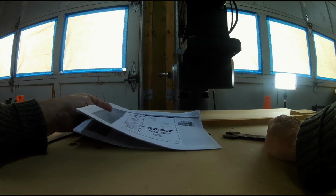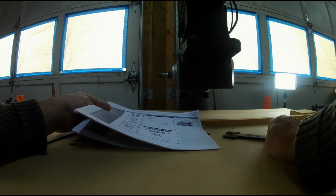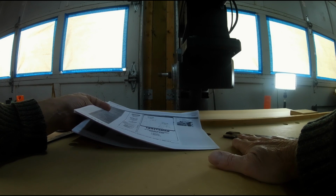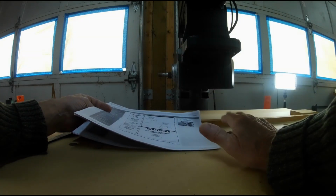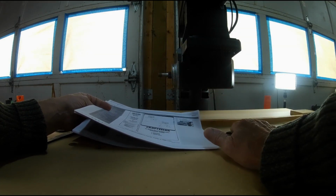Actually, it was weird, because when I did this machine, must have been 30 years ago, I didn't have to read this to calibrate it. I already know how it goes. It kind of all makes sense. Once you do it once, that's it. From there on, you can keep these machines calibrated very easily. You know your table is level, and that's the major thing. Everything falls upon the table. From here on, you can tweak it and get it back to where it's supposed to be.